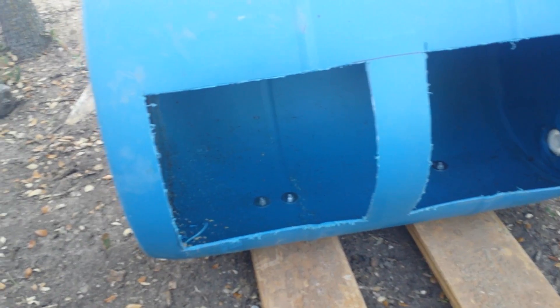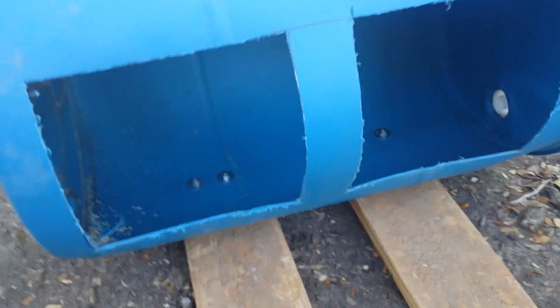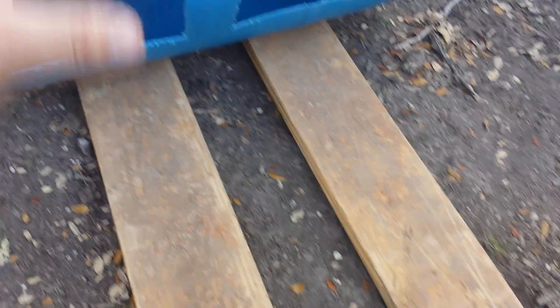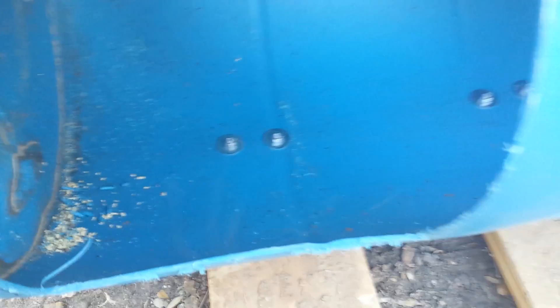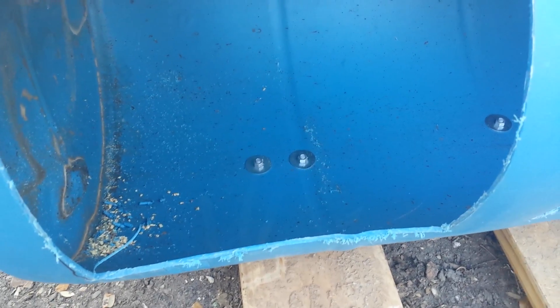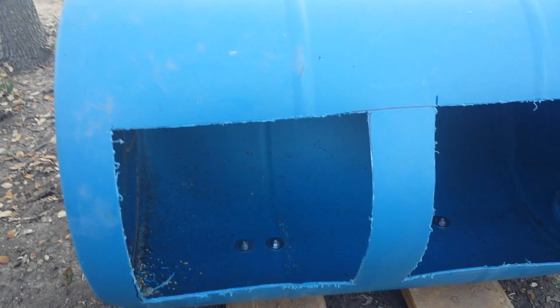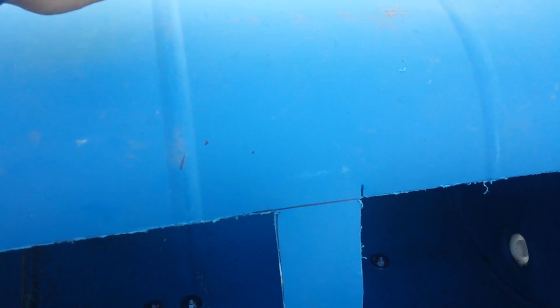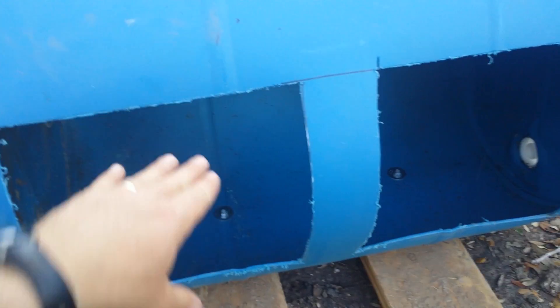On the feeder, I thought it was a great idea, but as I was putting it together I'm looking at it thinking, man, I just don't know. You can see the holes I cut and the two-by-eights — I cut them, they're not equally long, but I just drilled a couple holes, got a lag bolt from the bottom, went up and put a washer there. My thinking with the washer is it's going to give it more support from just ripping a hole in the barrel. As you can see, it's pretty wobbly. The plan is to just pour the feed directly in here. I may end up putting a roof on, slanted, so water doesn't drip in.